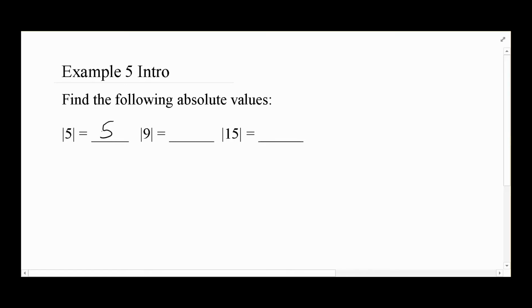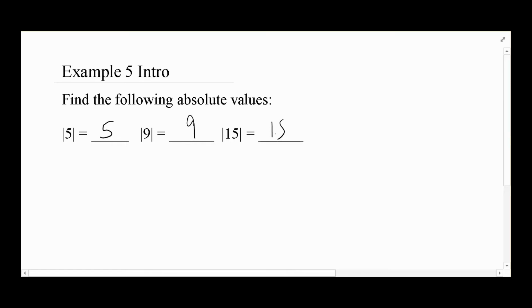What's the absolute value of 9? Well, let's take 9 and make it positive. 9! How about the absolute value of 15? 15! Yay! Pretty easy. If you already have a positive number and you take the absolute value, those absolute value bars are redundant. They're not doing anything. If I say take 5 and make it positive, you don't do anything. So why write the absolute value bars in the first place? We wouldn't. Not as a final answer, anyhow.